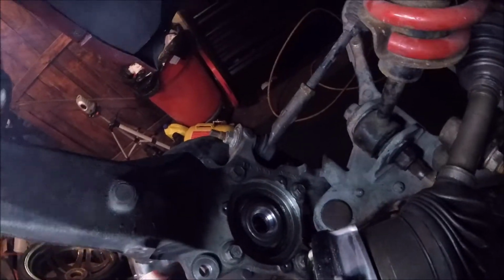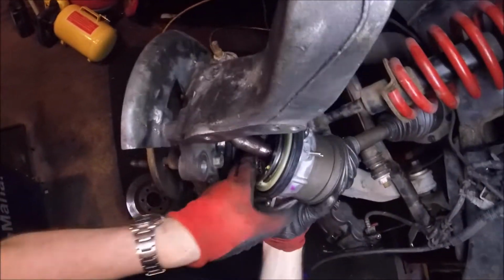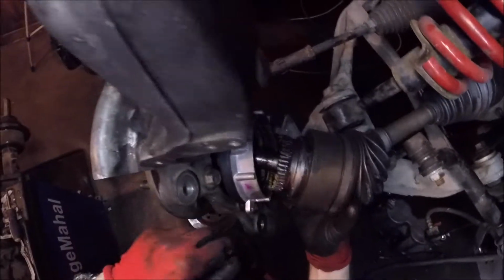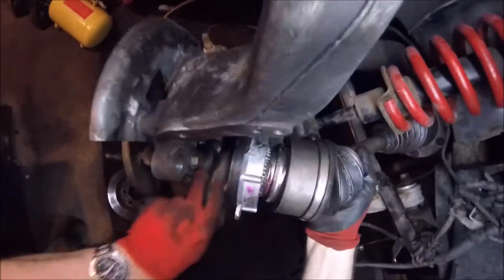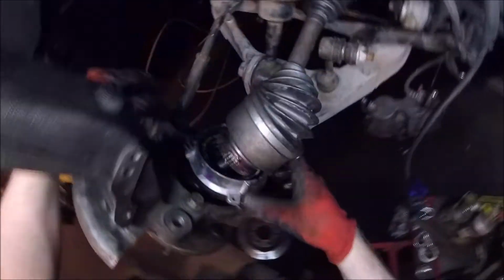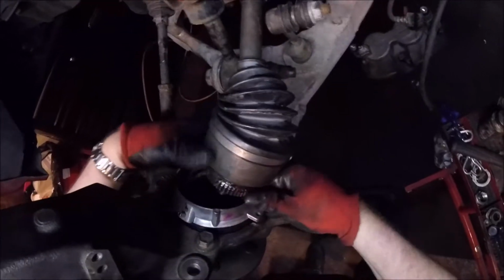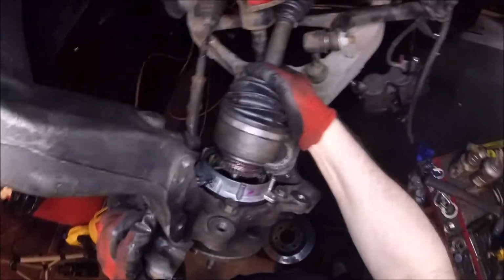So that's that piece right there, and you can tell how that one was broken. And then that will connect your hub bearing with your CV. Get that all kind of lined up and back in there. Okay, and there we go. That should line up with that, and that should go in there, and that should make a good, better fit.